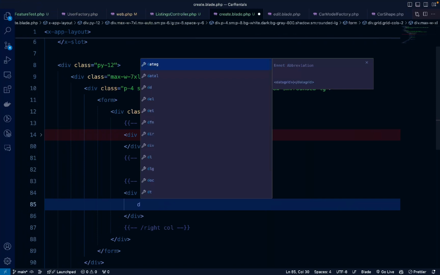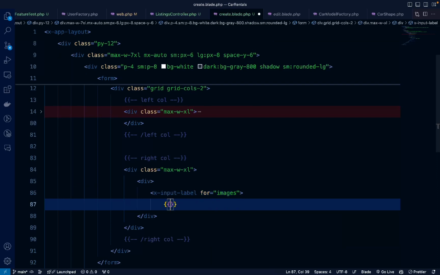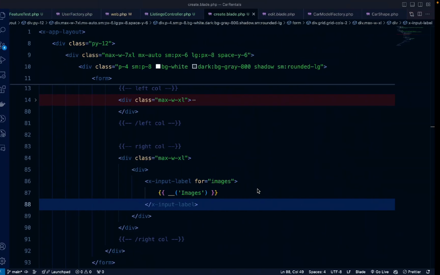So we're going to add a div, and let's do X input label, and we'll say for images, images, X input label. Yep.